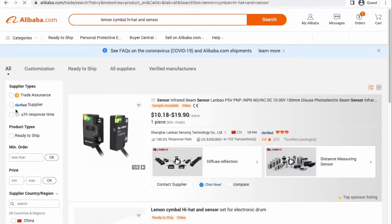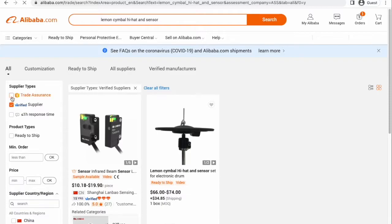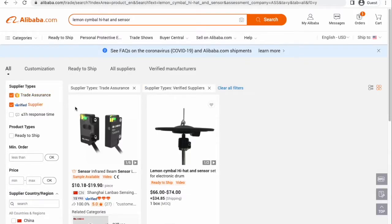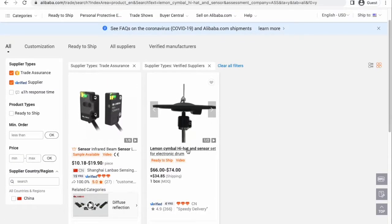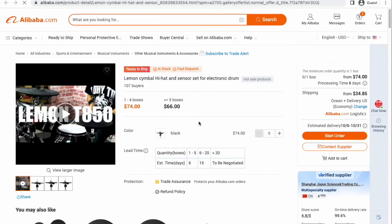Now, what's important here is that we find the verified suppliers that offer trade assurance. That basically means that these are real companies that aren't going to take your money and run. They've been verified by Alibaba. And here we have it right here, the Lemon cymbal hi-hat and sensor set for electronic drums. We'll open that, and that is the one.